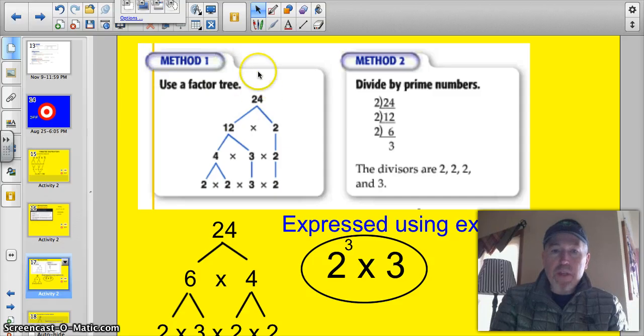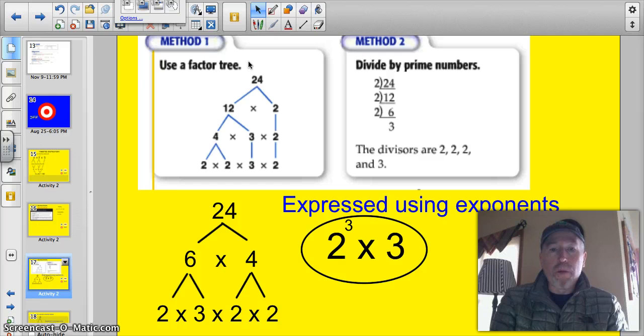I prefer this method. I think most people do use it. When I start, I don't worry about getting a prime number at all. I just take two factors. I actually try to pick factors that are kind of in the middle because I think it works faster. So here's a couple of mid factors for 24, 6 times 4. That breaks down into 2 times 3, 6 does, and 4 breaks down as 2 times 2. So I was able to quickly break that down into its primes.